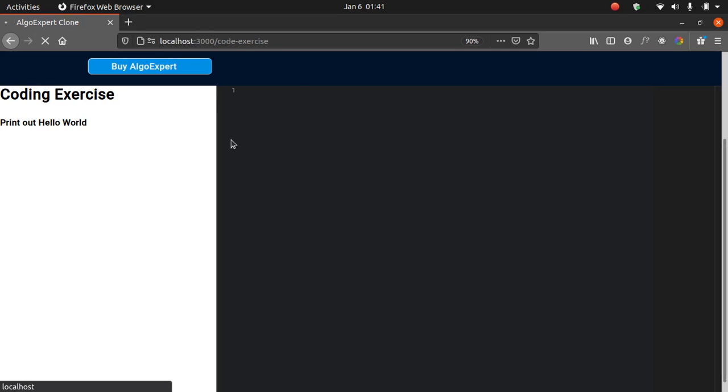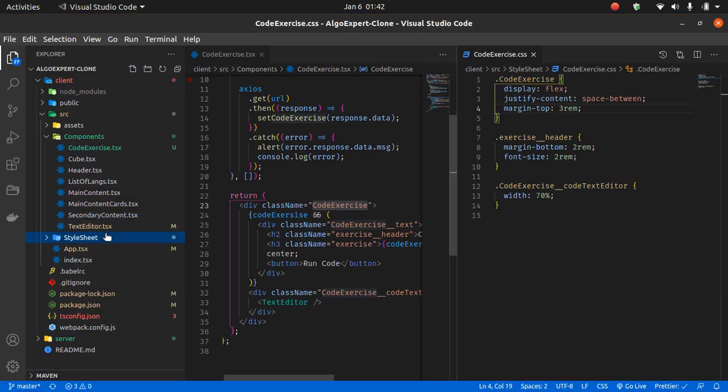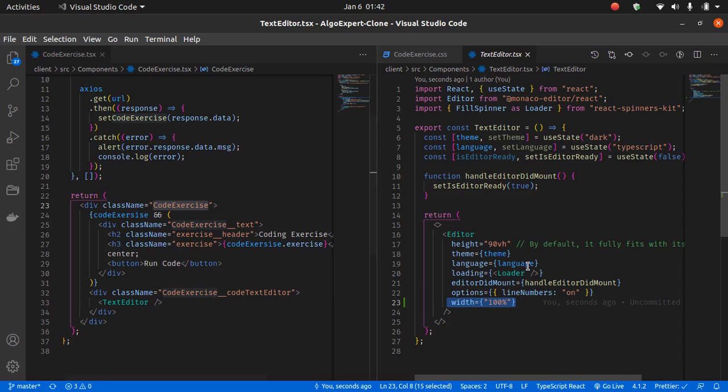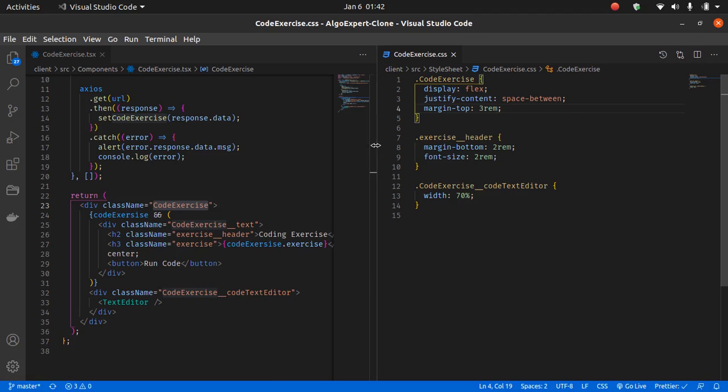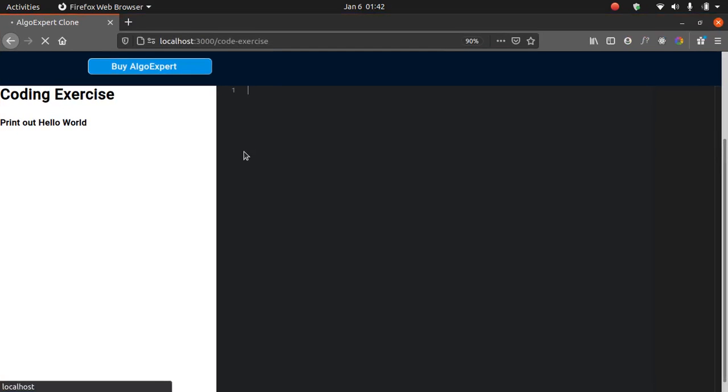So now we're just adding margin bottom to that. So now let's just change the language in our text editor. The language that we'll be supporting is Python and only Python. So now we come here. So the language, instead of TypeScript, we'll say Python, right? And now that should do us justice. So now we have the submit button. I believe right now it's refreshing. Let us see that work for us, right? So let's see that reload.